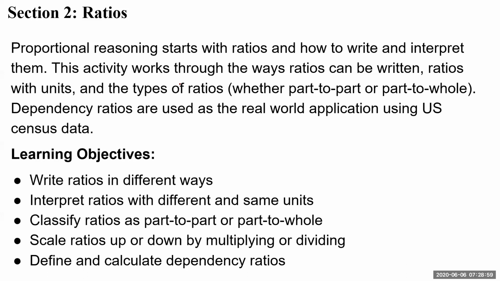So we are going to look at dependency ratios, and we're going to look at real world data, right? We're going to look at a data set. We're going to use the US Census data to do our analysis. This is very relevant to our everyday life. We are actually going to look at how you can cook chicken, how you can make pancakes, all right, under this very section. So this is a very interesting section that I want you to pay attention to. Right, let's get it going.